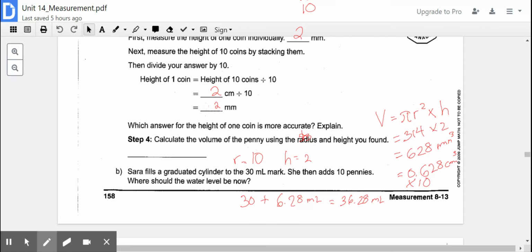Wow, that was a pretty big jump at the end with that problem solving. But I think we're going to come back to that one in the next lesson, which is on capacity. And we're going to be doing some conversions between milliliters and centimeters cubed. That's it for today.